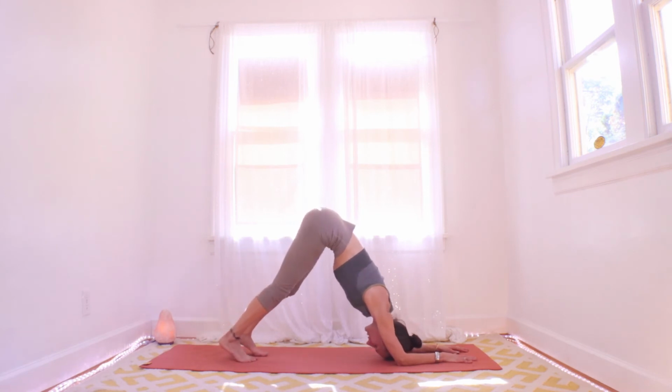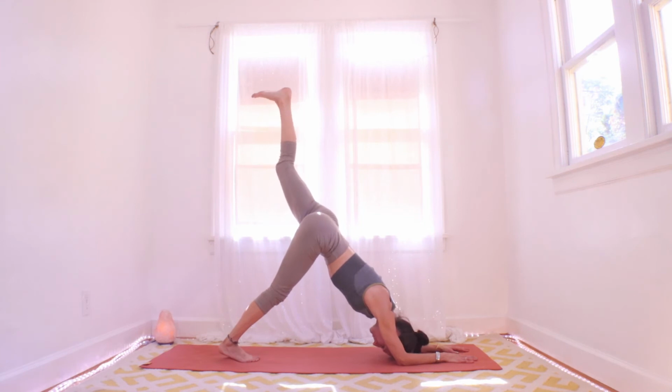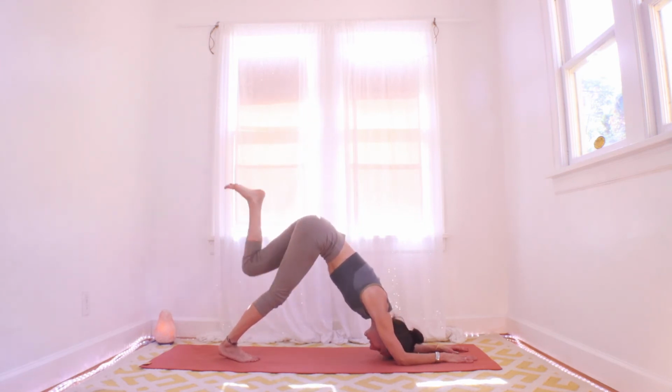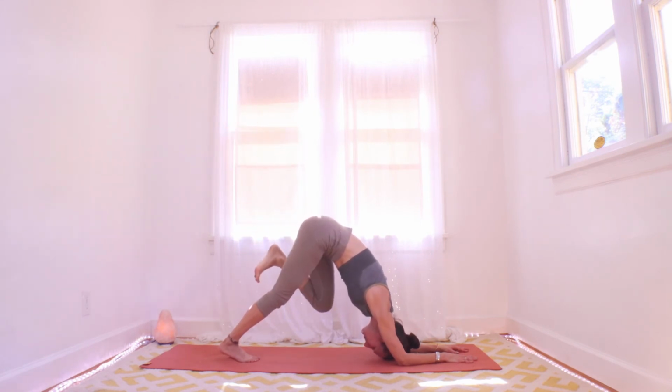Are you ready? Left leg up and out behind. Use your breath in when the leg is up. Exhale when the leg comes in. Again, 10 times. Inhale. Pull it in. 3 times.